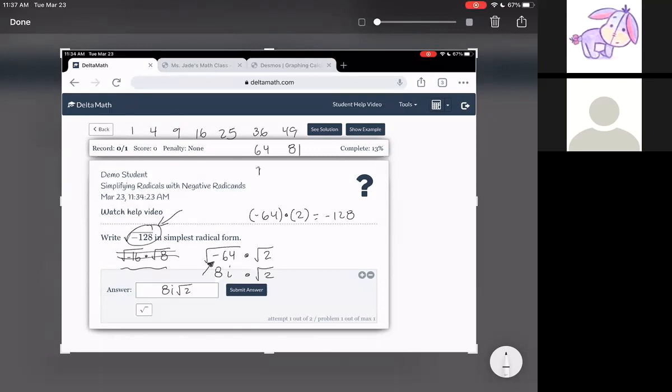And then you can try the 64. So I'll do 128 divided by 64, and that gives me 2. And since we know that 128 divided by 64 gives us 2, that means 64 times 2 will give us -128. And so we split it up from this into this.